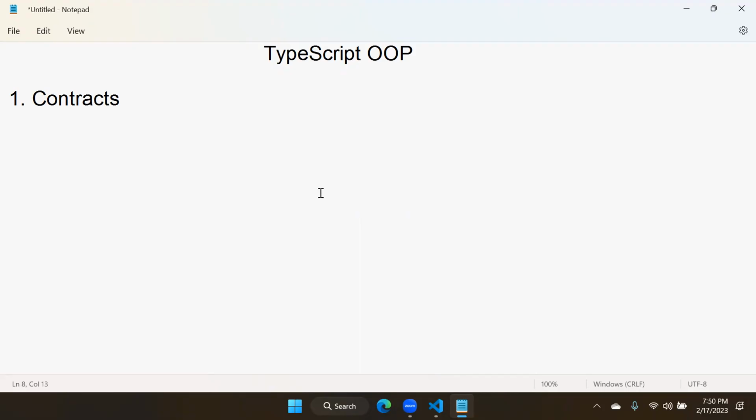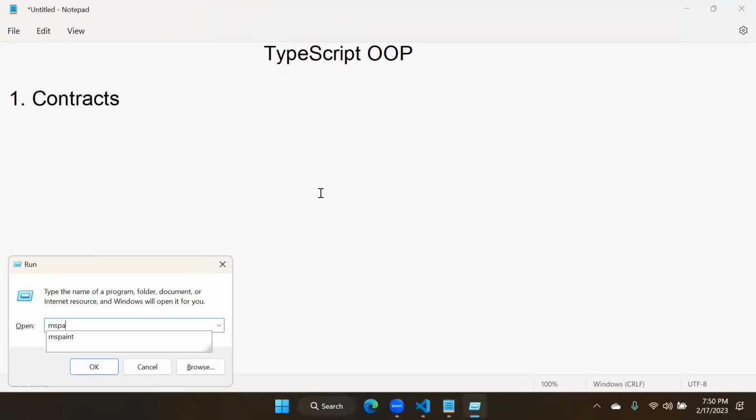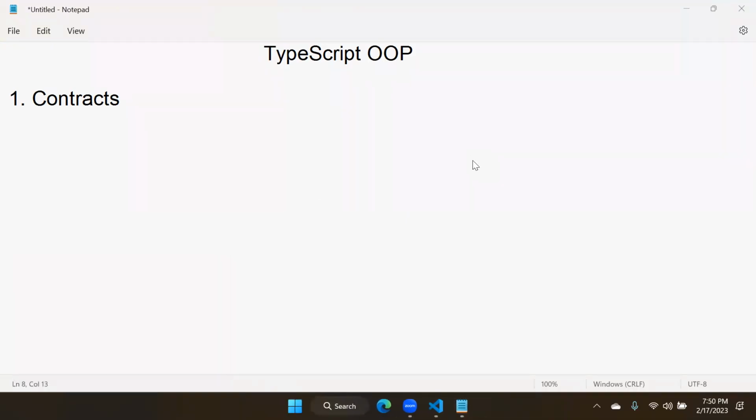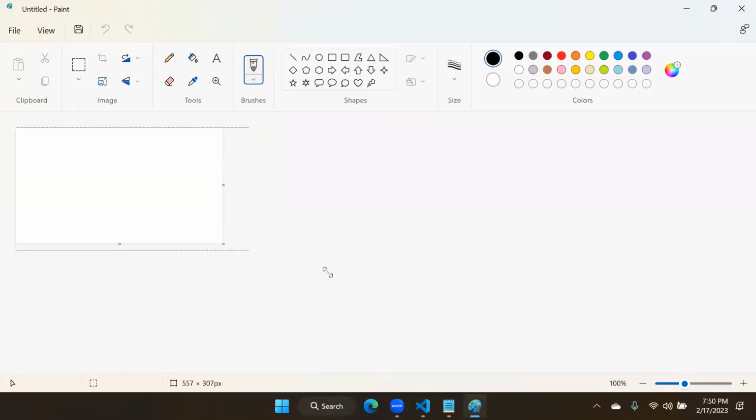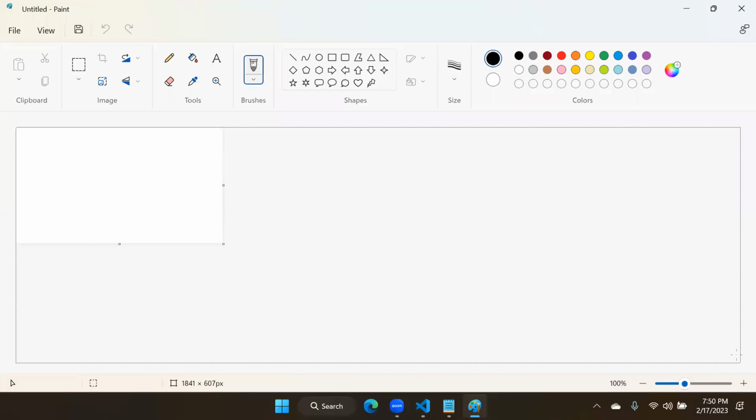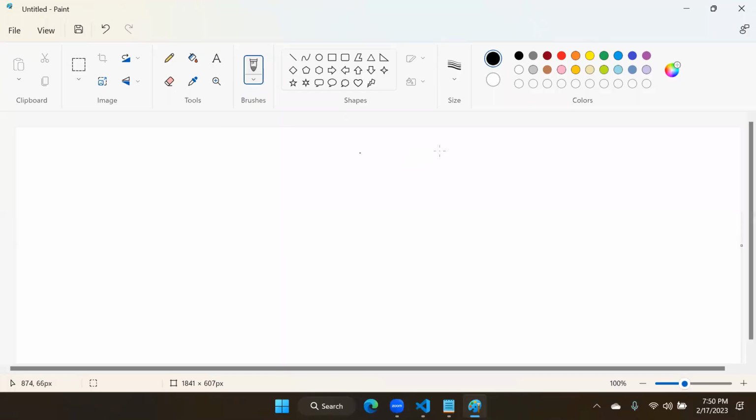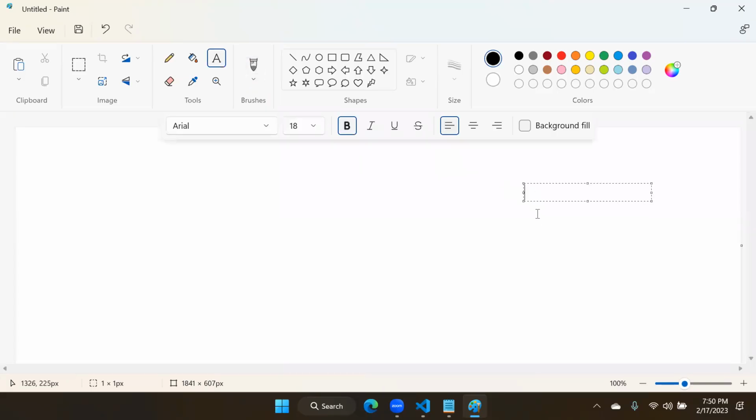For example, one concept I will explain. Suppose you are working in a company, and your role is to design a database.